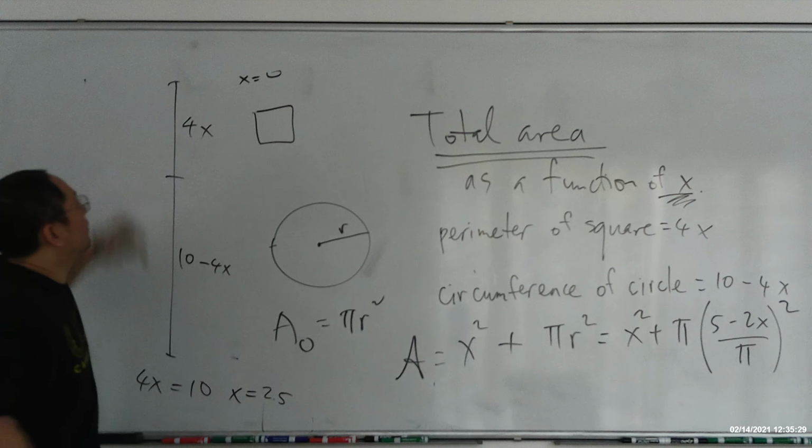Okay. But you have the function right here. See, mathematically, x could be anything. But in this particular application, applied to the rod, x is somewhere between 0 and 2.5. Okay? And then grab the function and find the smallest point.